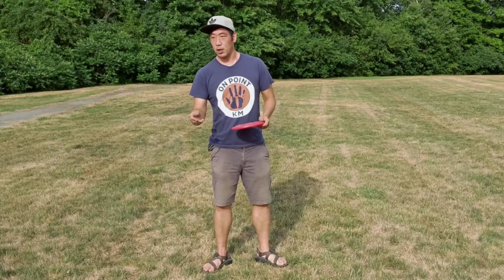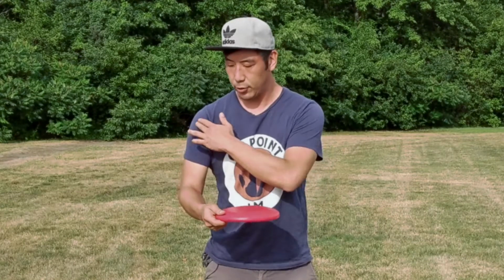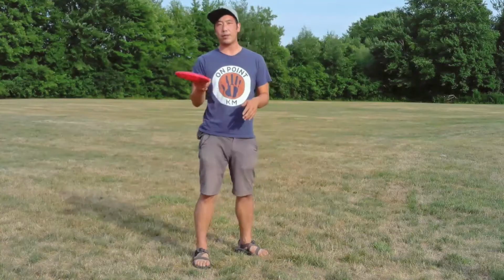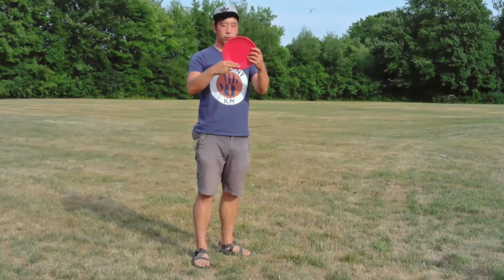So when we're talking about the backhand, remember, it's important to have the disc, your wrist, your shoulders, and your hips all in line so I don't throw it into the ground or make it slice too much when I don't want to. The forehand throw is also the same thing. The only difference is I'm gonna hold it, usually 2 fingers under.